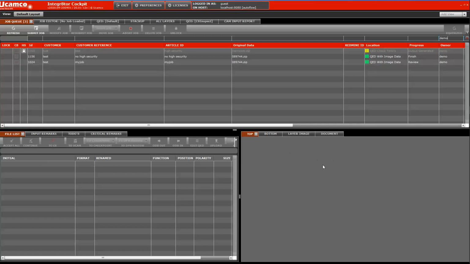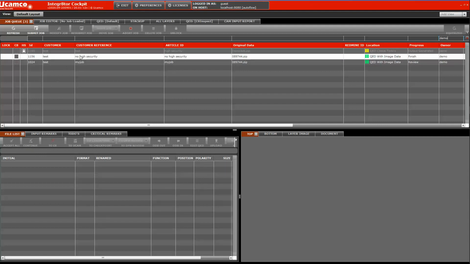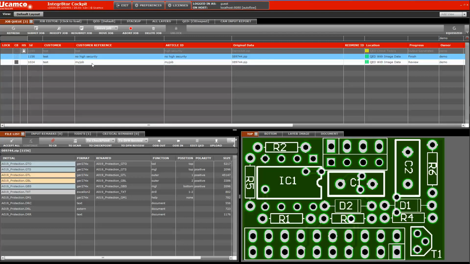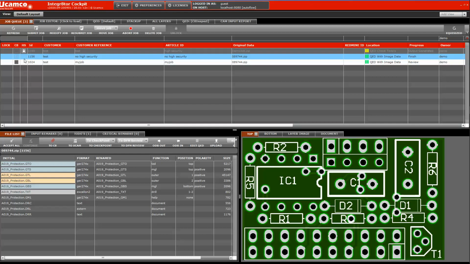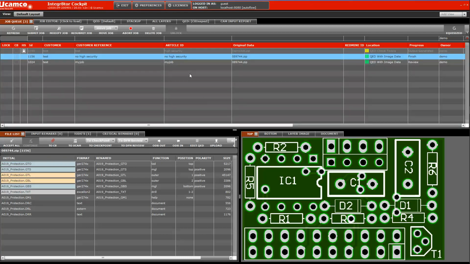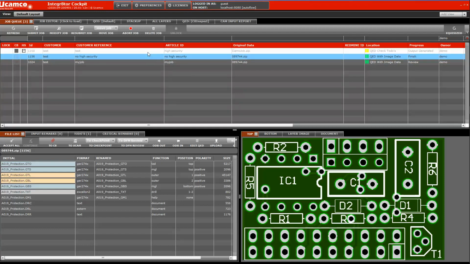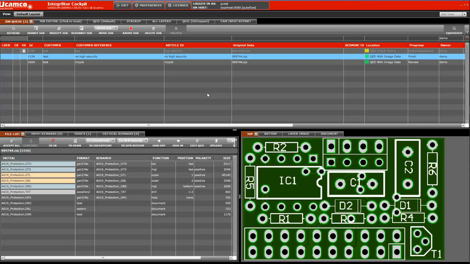The cockpit will remain dumb. It will not show any file list, not show any pictures. I won't have access to any of these functions here which could get me to the job. The other jobs, which are also owned by demo, there I do have this access because these two jobs were not submitted with the high security option switched on. So that is for those of you who are dealing with these requests from your end customers, that you have only a limited number of people looking at certain jobs and certain data.